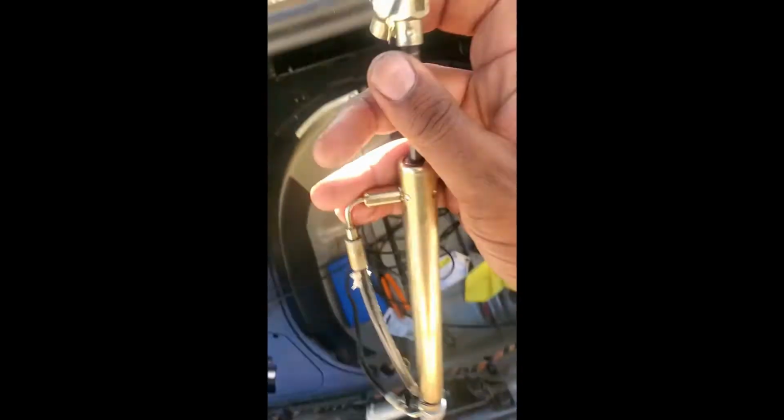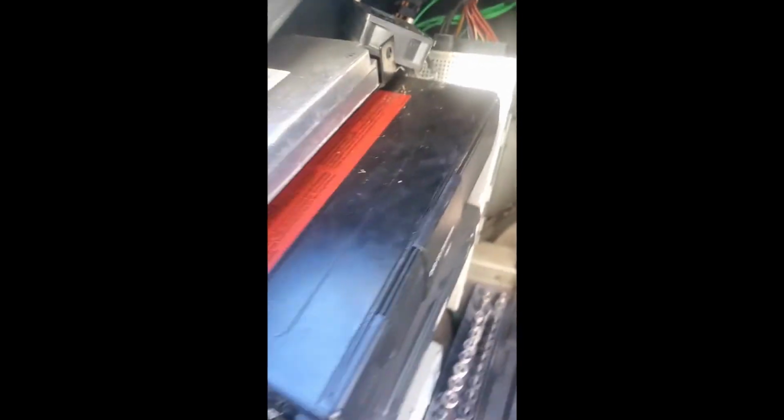Just want to show y'all real quick how this clip works. There's a clip here, and let me open it. So it's a very secure clip. Let me see if I can get my camera focused right with one hand. So what it is, this holds on to the body there to keep it from sliding out. All you do is open it and then slide the clip out. That allows you to slide the bracket in between. Then you push this clip back in and then snap it back on the body, and it's secured. It can't come out anywhere. So we've already secured ours here. It's already secured to the bracket.